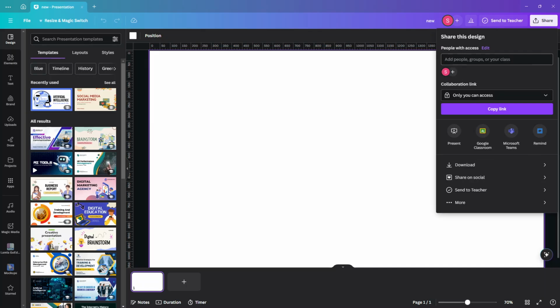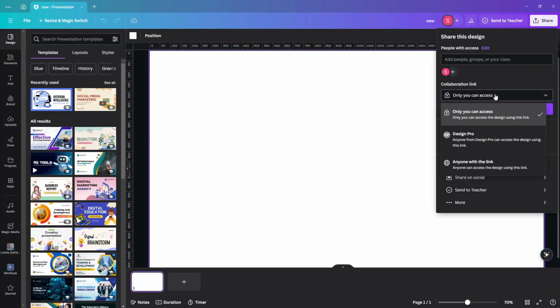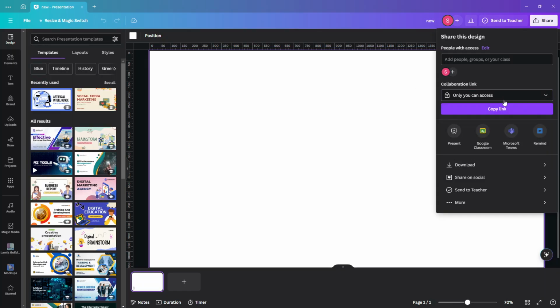And you'll be able to add in people with more Canva accounts, and also you'll be able to change what they can do. You can also give them access to editing it. You'll be able to give it as only a view, or you'll be able to give, let's say, the link, and they will be able to view it but do nothing else. So it depends on you what you want them to do, and you'll be able to make up a group project just the same way. You'll be able to save it as a copy or as a link and share it so that others can view it and also work with it at the same time.